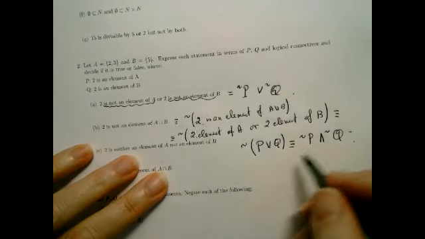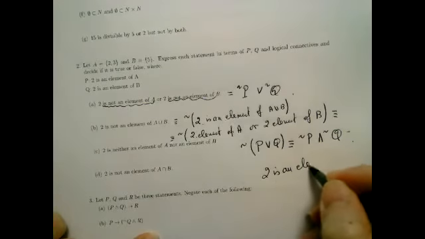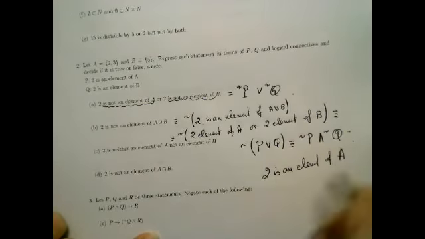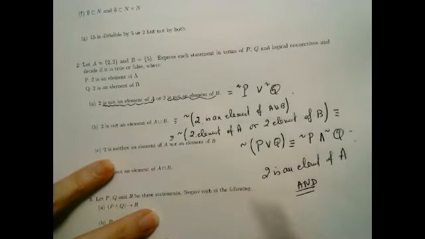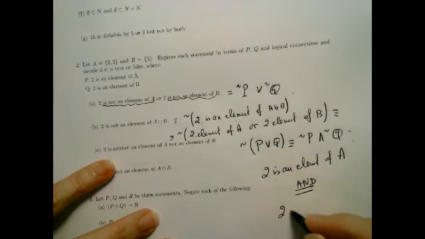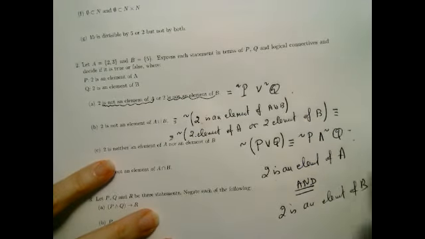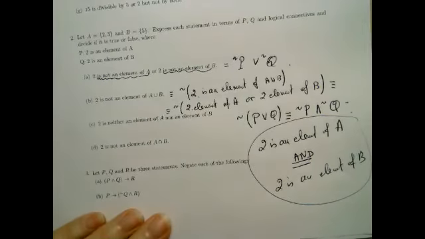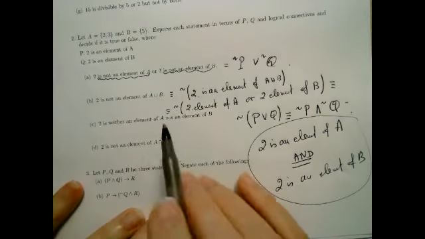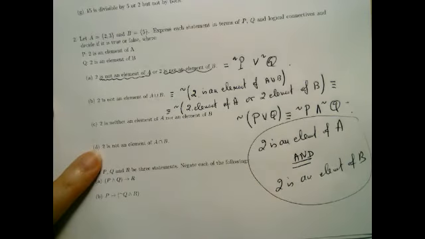What does it mean? Now let's write it in English. It means 2 is not an element of A, and that's going to be a very important fact, actually. If it's not an element of A union B, it means it's not an element of A and not an element of B. The way it cannot be an element of the union means it's in neither one of them, which makes sense. Okay, so this way we broke it totally apart. All right. Chris, did it make sense? Yes. Okay, makes sense a little bit.